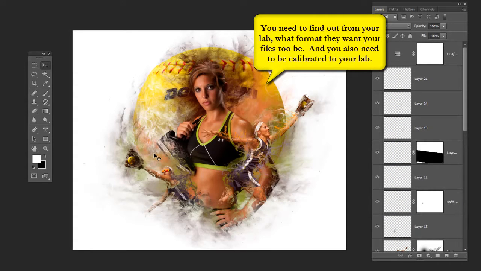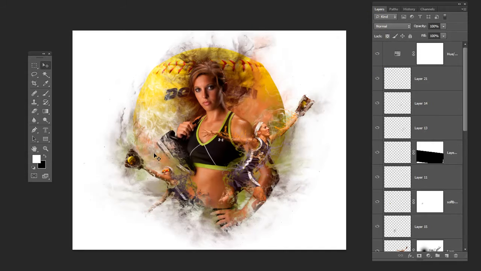You got to be able to know what your lab wants. You also need to be calibrated to your lab. Each lab will have its specific instructions and requirements that it wants you to follow to save your files, so you're going to be able to get accurate color from what you see on your monitor versus what the paper printout is going to be. So talk to your lab on what color space do they want it, what mode do they want it in, do they want it in JPEGs, do they want TIFF formats, what formats do they want it in.